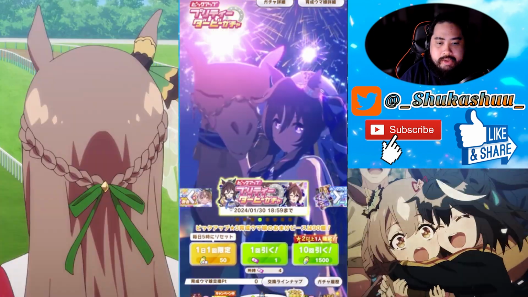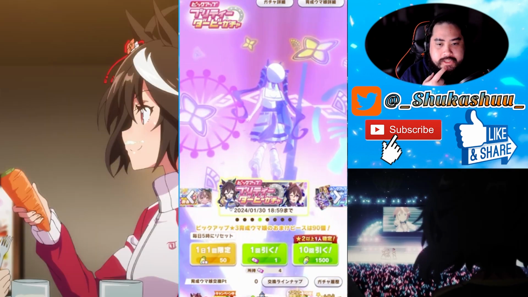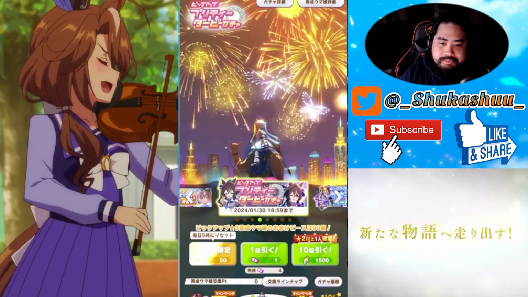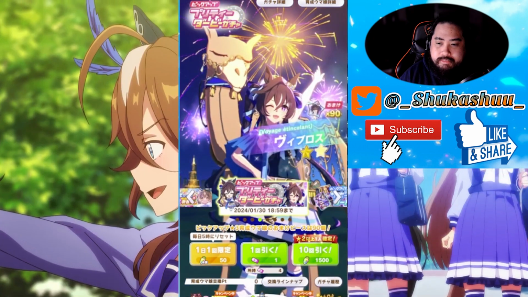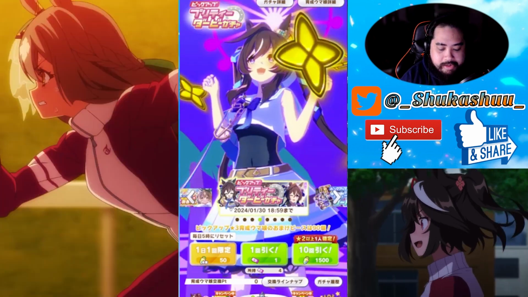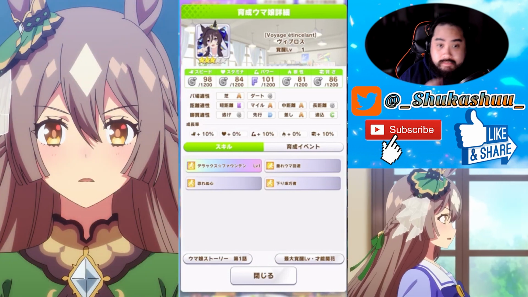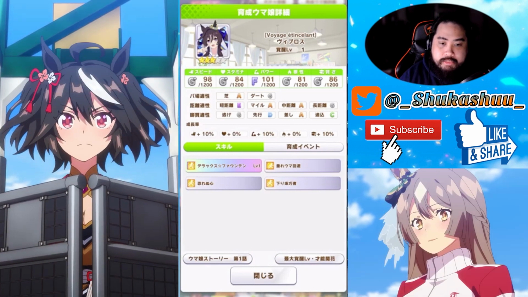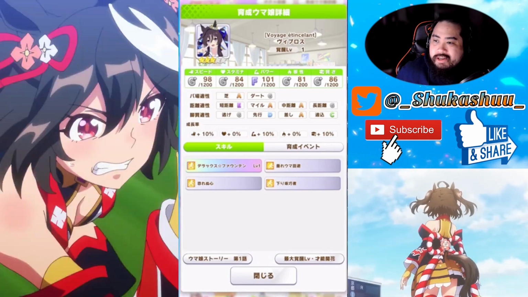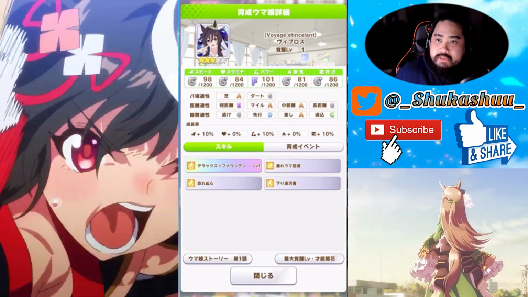I like how in her unique, it pretty much just shows her that she's in Dubai, along with the city and her being on a camel. So it's probably to show her time in Dubai, which is pretty cool if y'all didn't know why she was with a camel or in the desert. I just thought that'd be a cool thing to know. But let's see here. So Vivlos, let me just make sure.